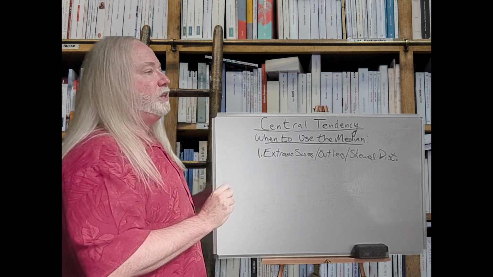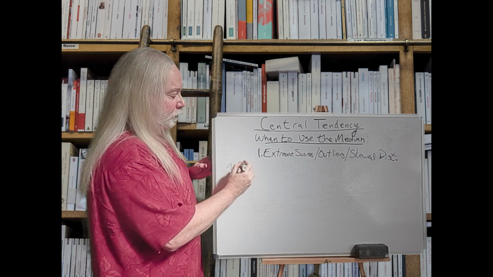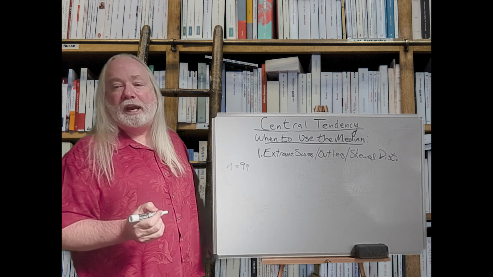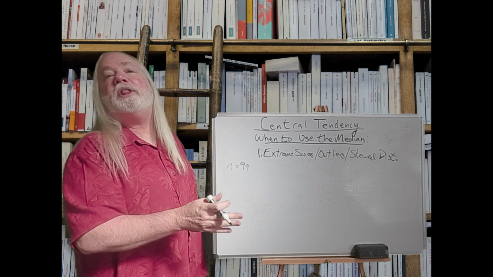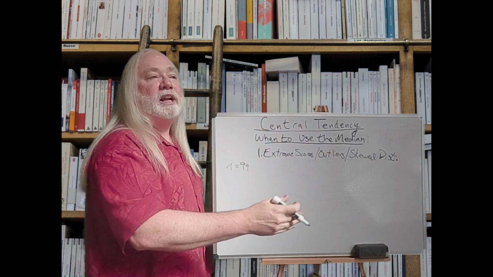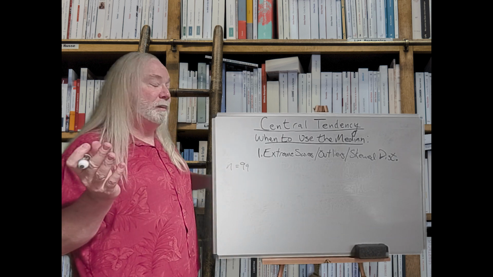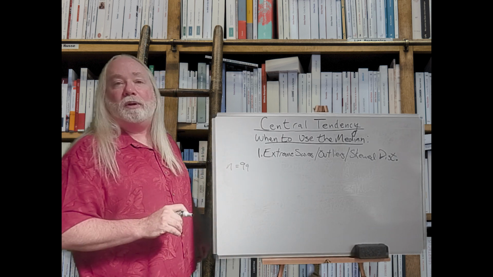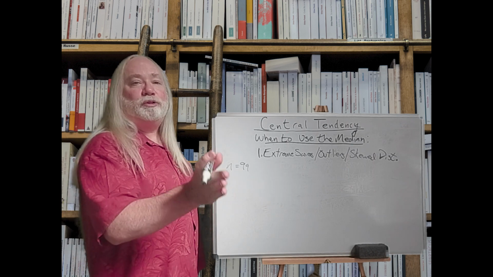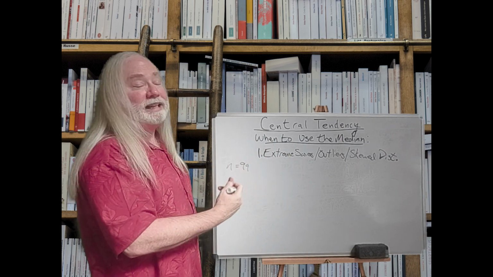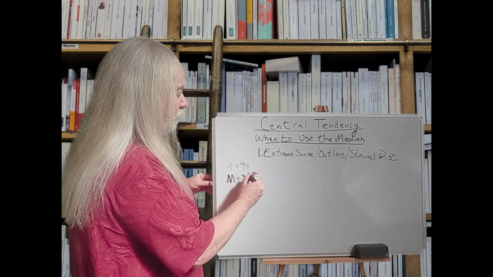Let's think about it this way. Let's say I gather up a sample of 99 folks and I measure their incomes. I go to the first person and ask, what's your annual income? And they tell me it's $20,000 a year. Go to the next person, $20,000 a year. The next person, $20,000 a year. By some bizarre coincidence, all 99 people make exactly $20,000 a year. So 20,000 plus 20,000, 99 times, divided by 99, we know that the mean income would be 20,000 a year.